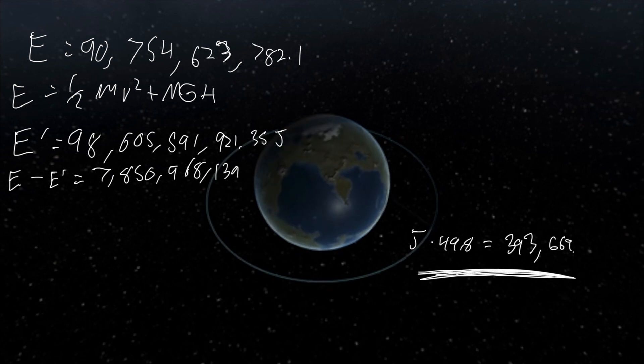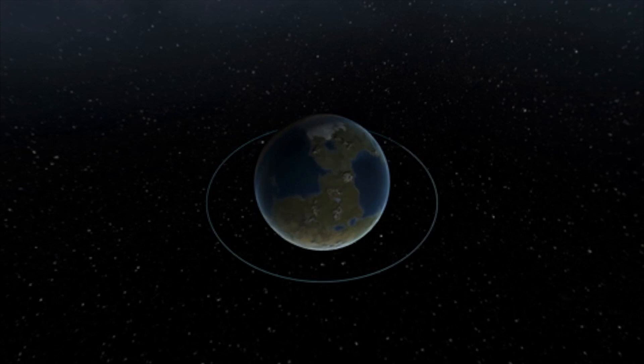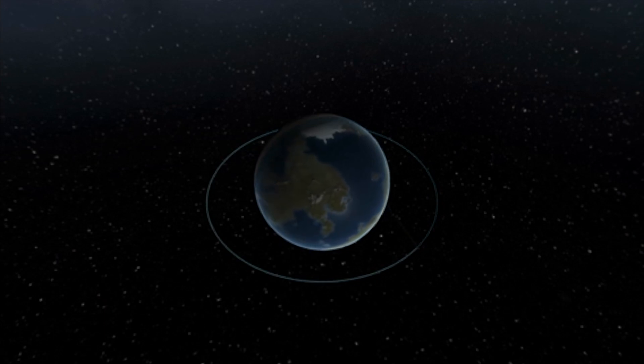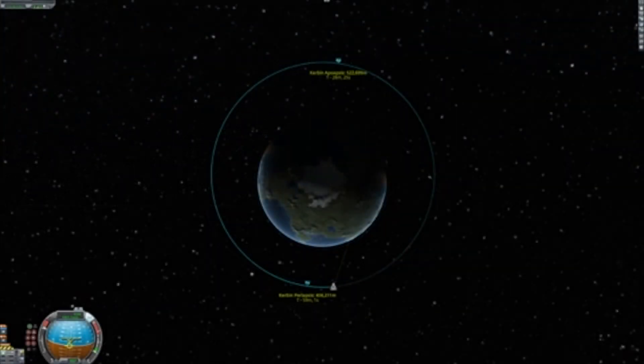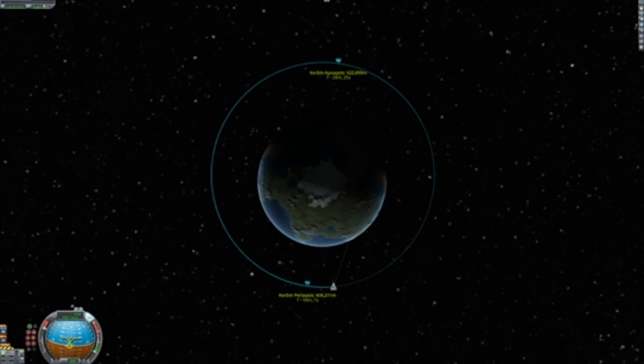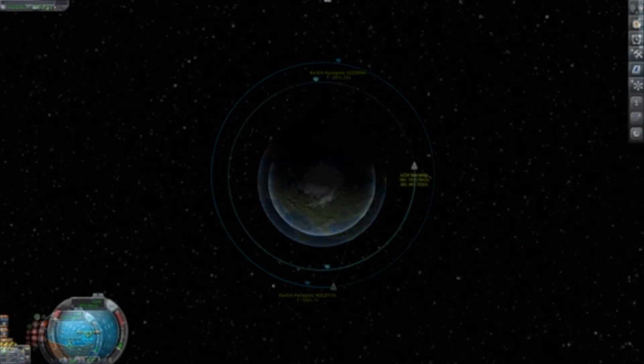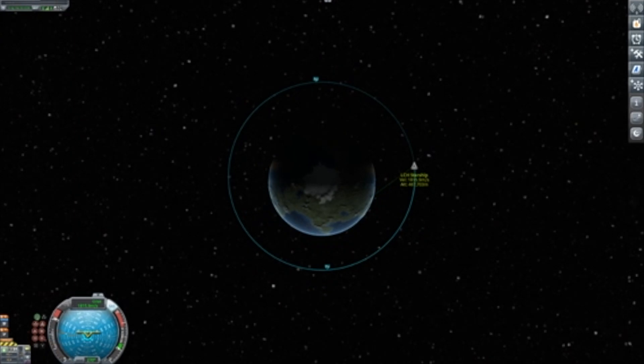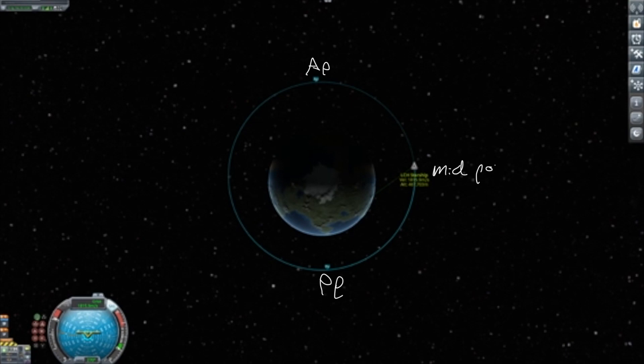So, except for simulation inaccuracies, we see that the energy in the system is conserved. One additional observation we can make is that our speed and altitude changes throughout the orbit now. How will this affect our energy? You can see that at the apoapsis our velocity is lower than the periapsis, but the altitude is higher. We can test to make sure that our energy is the same throughout by testing at three points: the apoapsis, the periapsis, and halfway between them.